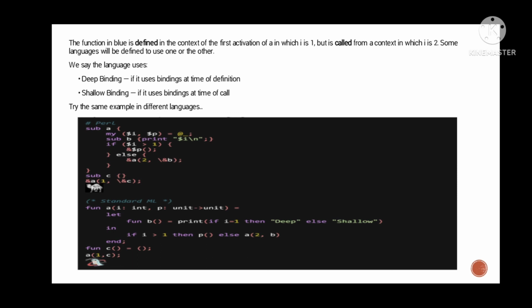Some languages are defined to use one or the other. We say the language uses deep binding if it uses bindings at time of definition, shallow binding if it uses bindings at time of call.